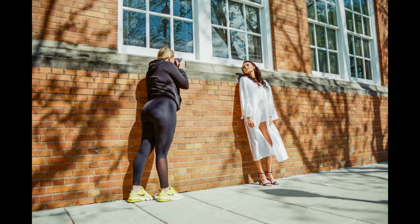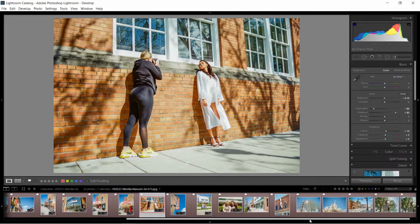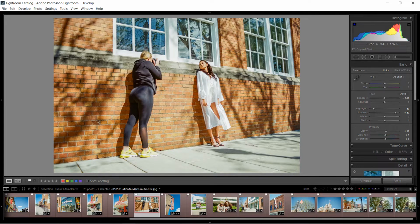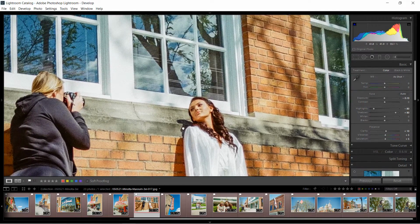So let's move on. As I was out shooting, I came across this lovely lady doing, I would guess, her senior portraits, and it's always neat to come across people taking photos. It's always fun to take a photo of people taking photos. They were gracious enough to allow me to do that.